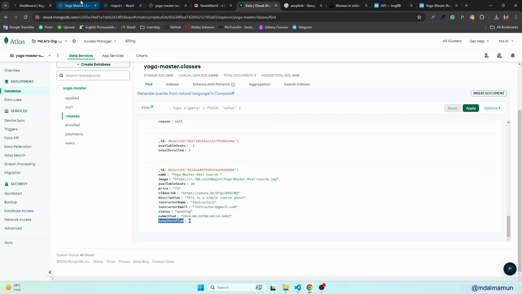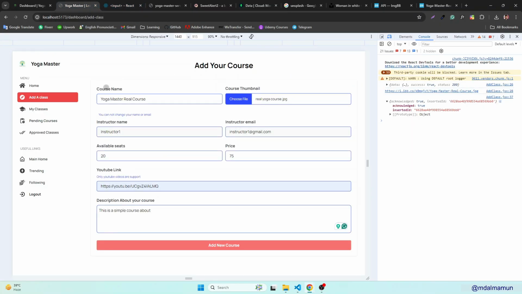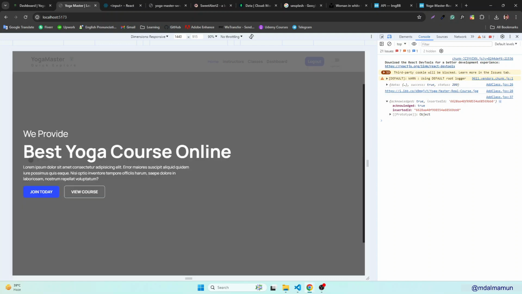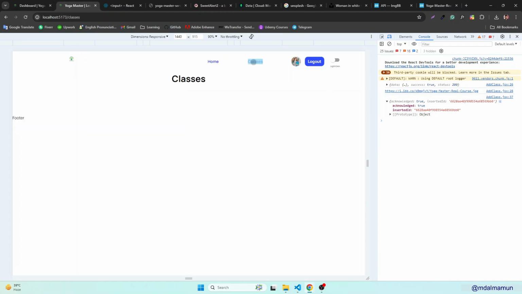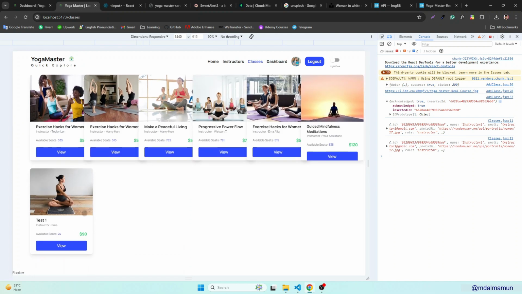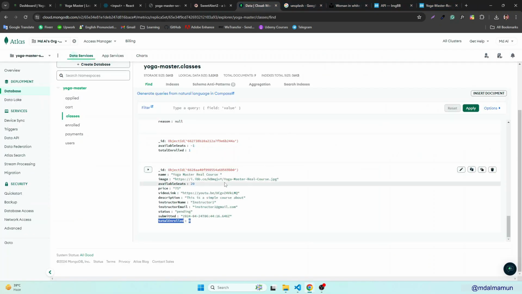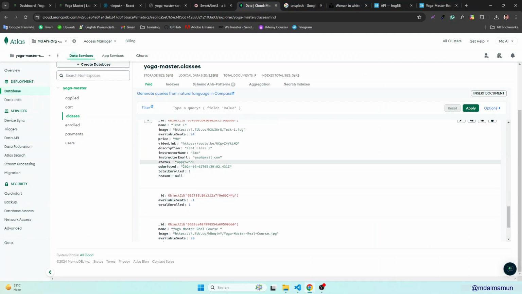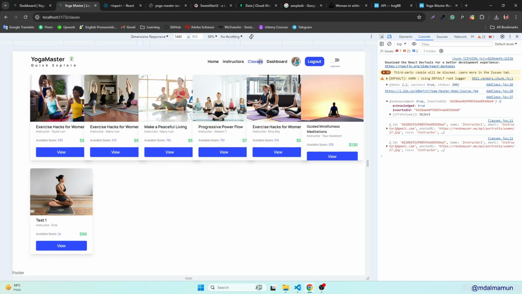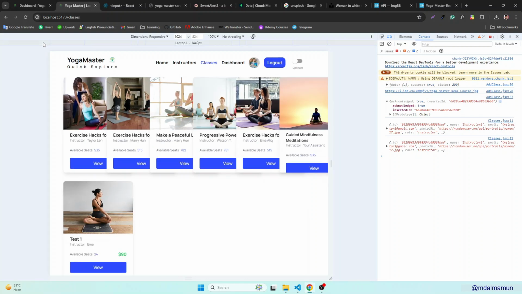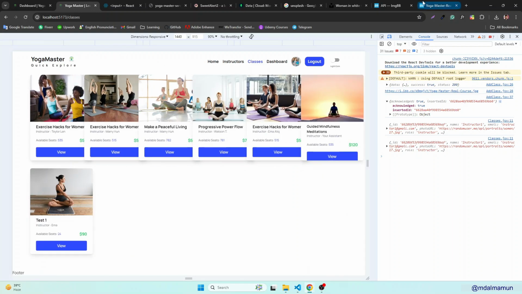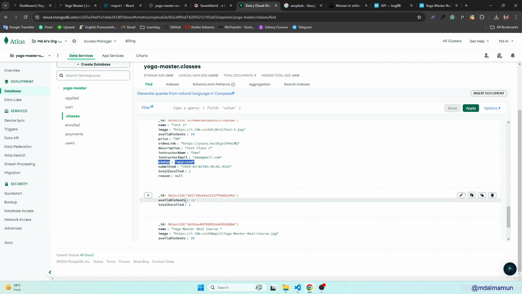So if this course is there, but if you go back actually on the website and check these courses, here you cannot find. Why actually you cannot find? Look here, the differences. You will have a status code, you must have to approve. If the status is approved, then only it is shown on this course page, otherwise it's actually not shown. So that's why when the course is approved, then it will show.